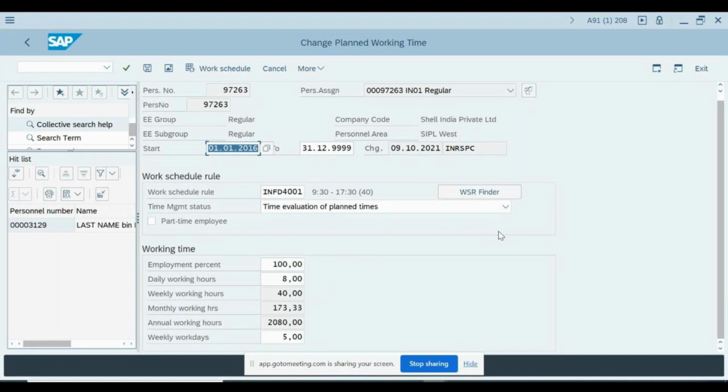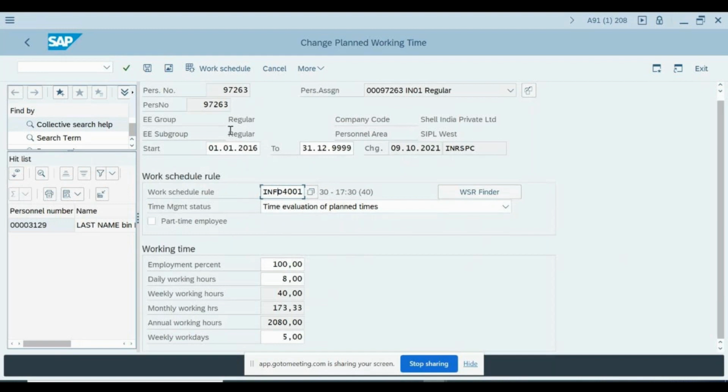Plan working times. This info type 7 consists of a list of holidays, shift pattern, daily work schedule times, break times, tolerance times, core time, and working hours per day. And this is the major work schedule that has been created, and it has been configured for this group of employees, and the same has been saved.